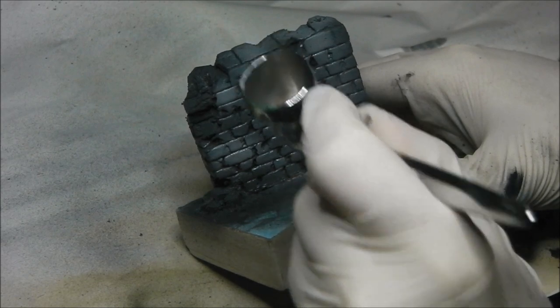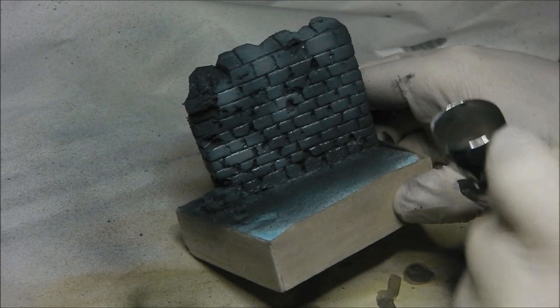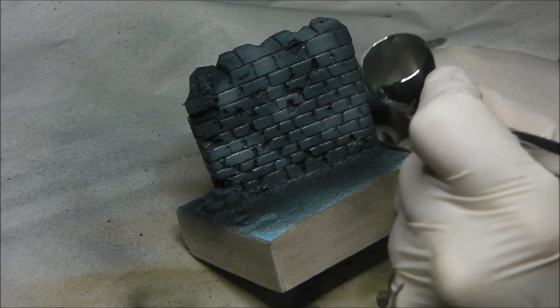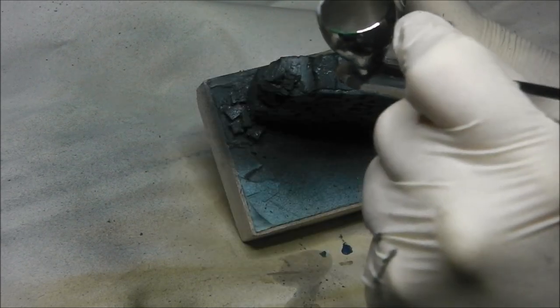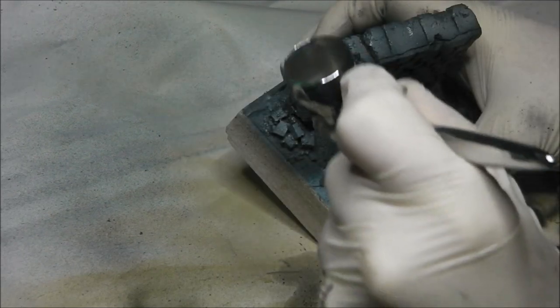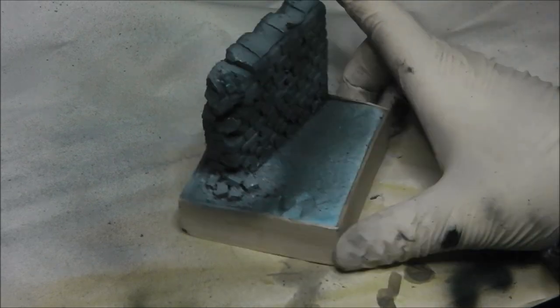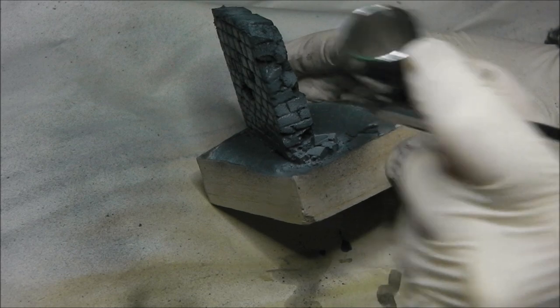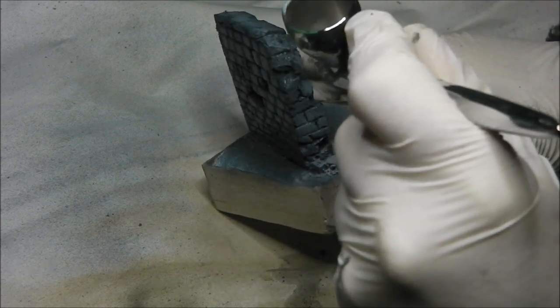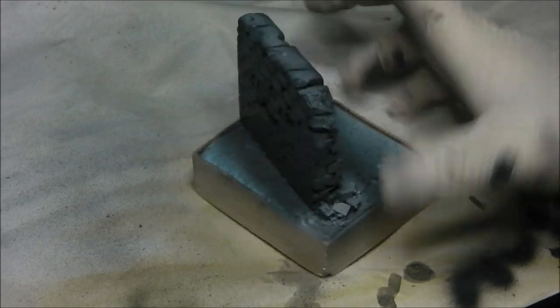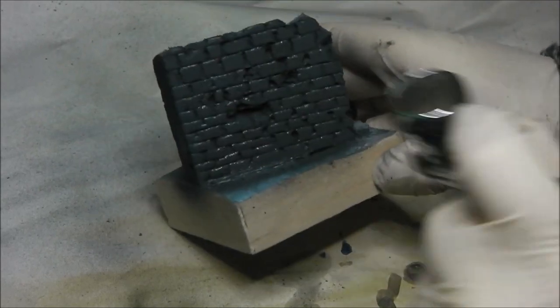Now I'm coming in with a bit of light grey-blue, and I'm being more disciplined with the lighter colours, and I'm just picking out a few bricks here and there. Once again coming back up onto the top and picking it out in the lighter colour, as well not forgetting about the masonry at the base of the damaged wall. As you can see as we're going lighter with the greys, it immediately begins to pop, but the darker colours are still showing through, thus giving us a nice contrast.